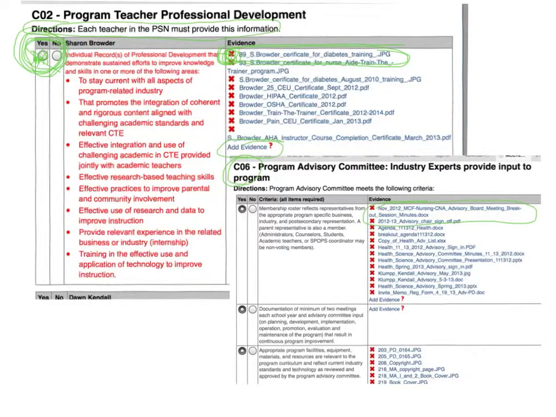And then there's an agenda. And then there's a breakout agenda. And there's dates after that. Copy of Health Advisory List. This isn't standard naming protocol the way I'm trying to train my teachers now, but it's close enough so that I can tell what it means and what year it's from and those kinds of things.